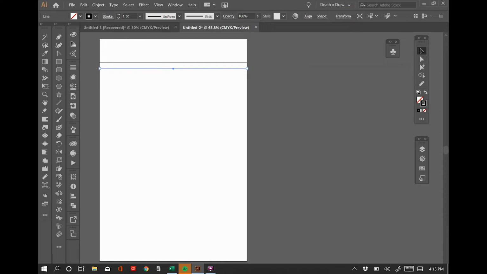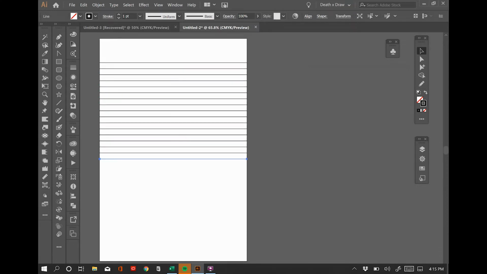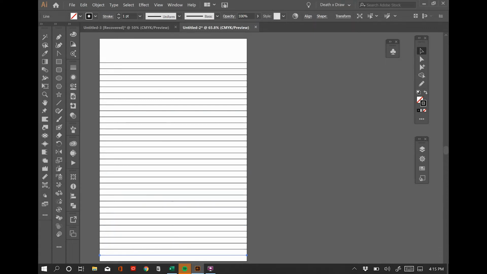Now here's another great trick. Your other best friend in Adobe Illustrator is Control D, which I think of as "do again." Any transformation that I do, I can repeat by hitting Control D. I just copied that line and moved it 0.25 inches. So if I hit Control D over and over again, it's just going to populate my document with these lines at the same distance. And I'll stop right there. So there's a basic lined page.